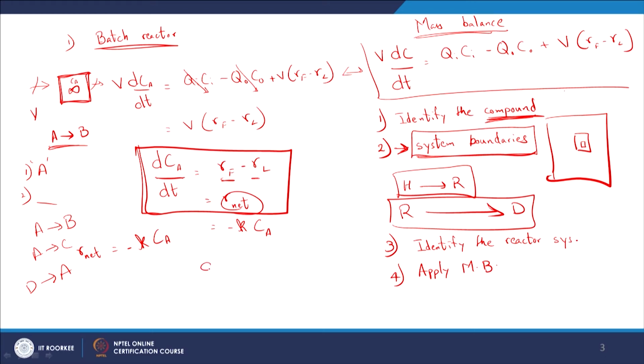So again, what is the take home message here for a mass balance for your batch reactor? dC/dt equals rate of formation of the relevant compound minus rate of loss of that particular compound, right? People make some petty mistakes in these cases when they calculate rate of formation and loss, but keep in mind that the rates always depend upon your reactants, right? So that's the key here. Now we are done with the batch reactor. Let's move on to the plug flow reactor.